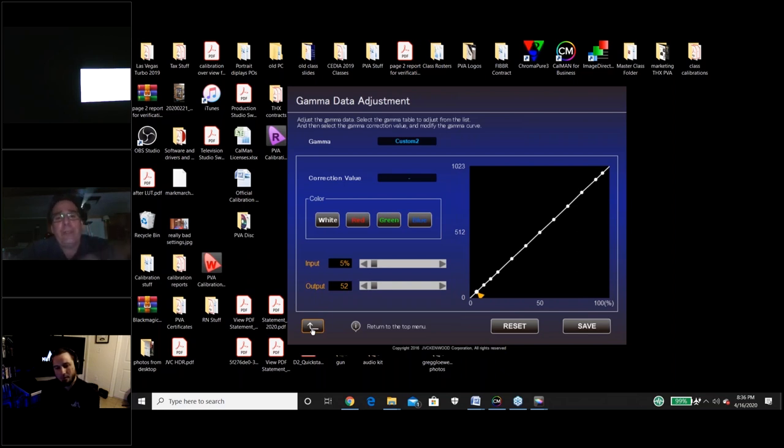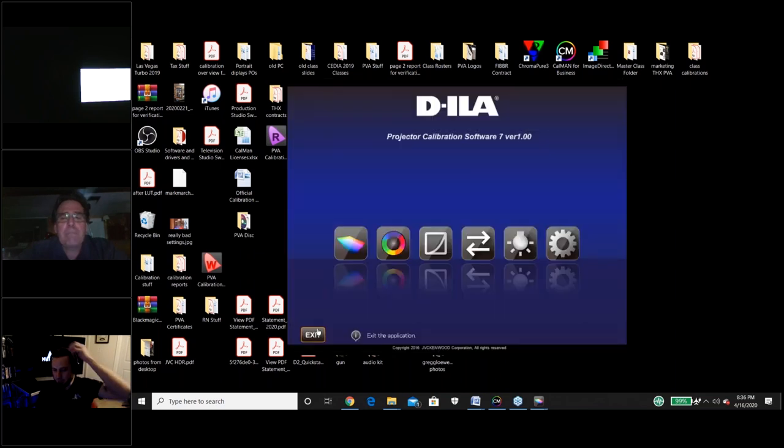Do you find yourself using that a lot for the JVCs, since the user controls don't normally give you access to it? 19 times out of 20, you can massage it without it. I'm finding that the longer these LCOS and SXRD projectors are run, the brighter the gammas get on them, and the more you need to go to a tool like this. Yeah, I remember that when I did the SDR in mine, it was already pretty linear the way it was, so I didn't need the extra help.